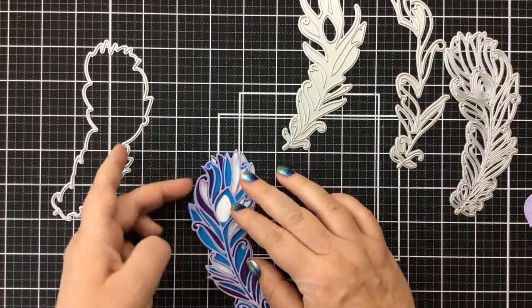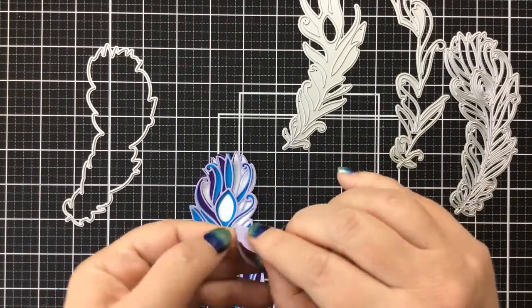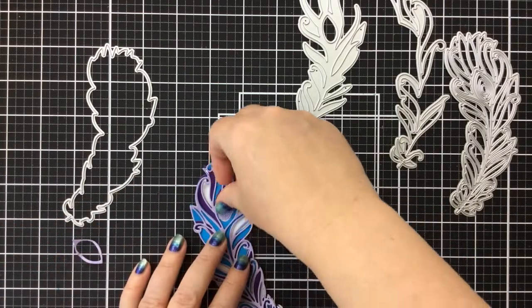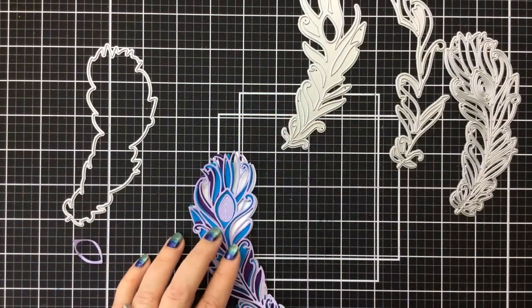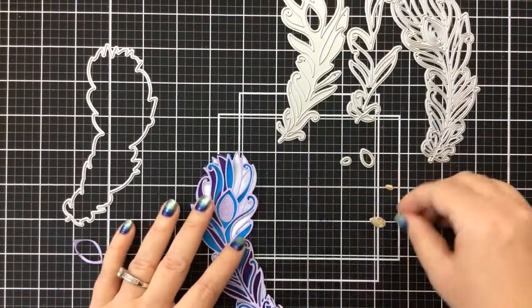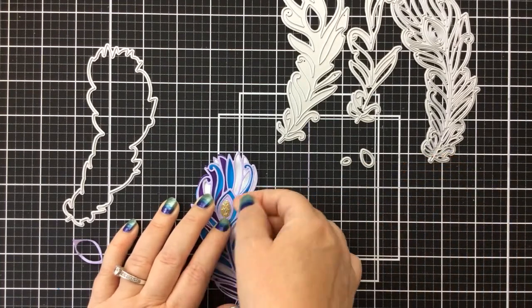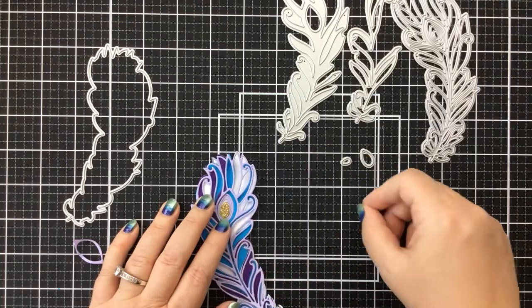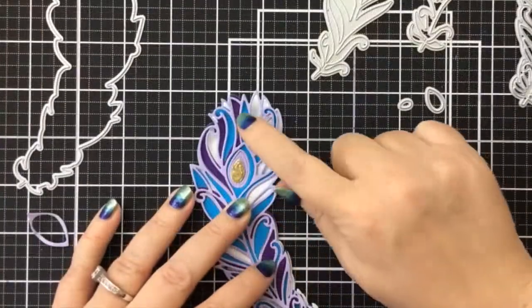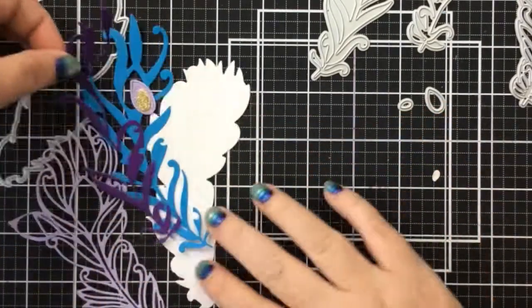Look at this. Then there's a centerpiece in there, and I'm going to show you how to use that. What I like to do is take off the outer layer that cuts with that top layer, and then you have kind of a frame around that piece. So I'm going to show you, and then there's these two little pieces as well that go in the center. I cut one out of glitter paper, and the other that will go right on top. This I cut out of a blue. I think I'm going to change my mind on that though, we'll see. And this is how this fits together. It's really quite ingenious how they did this.